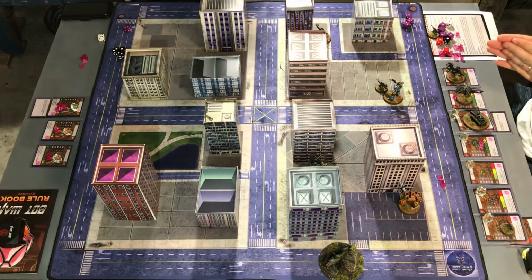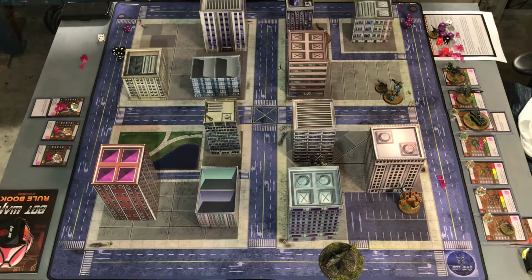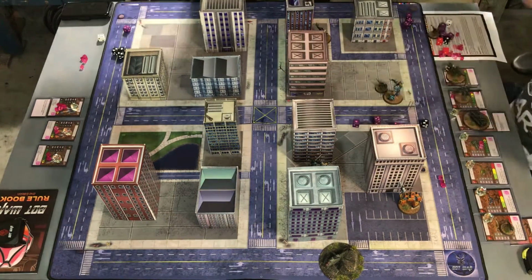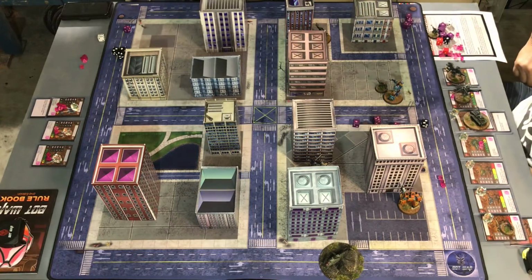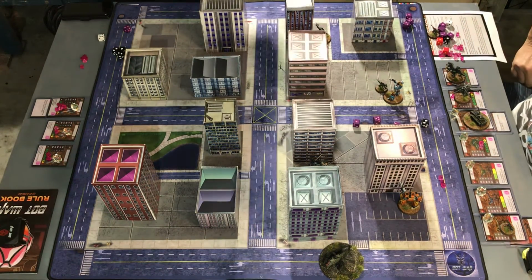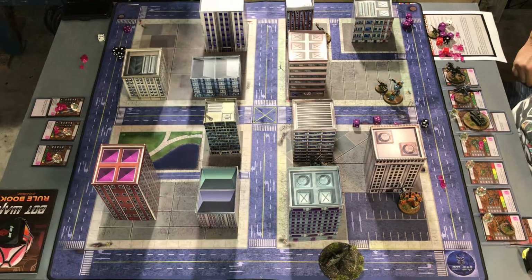Well, I've only got to scrape 4 damage off? Yeah, but Brontus has got all the shield dice, so... Yeah. That's 11. Theoretically, I can stop 10. I need to stop 7. I think Brontus is dead.